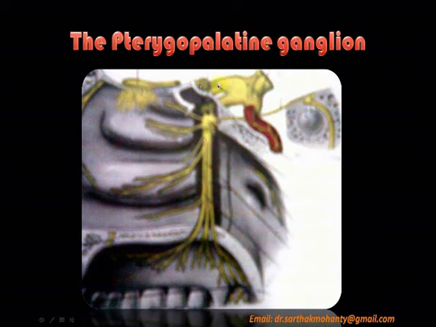So the maxillary nerve gives sensory innervation to the orbital part and this part of the nasal cavity, this part of the palate, and this part of the nasopharynx behind the auditory tube. This is the opening of the auditory tube, and behind its opening the sensory supply is from the maxillary nerve.